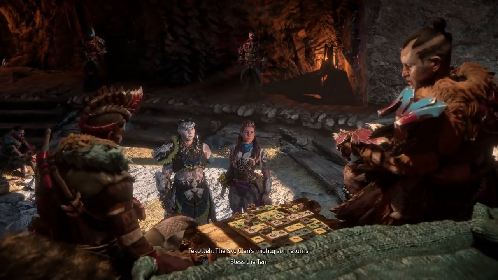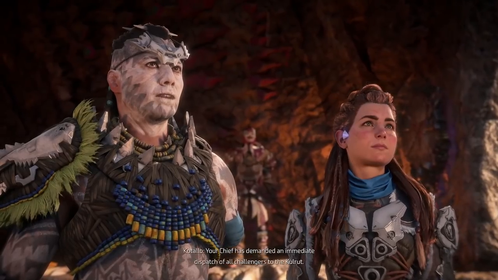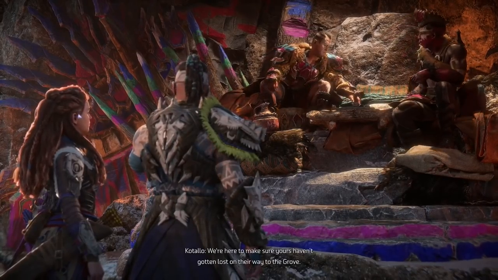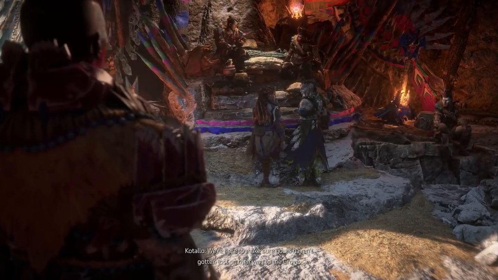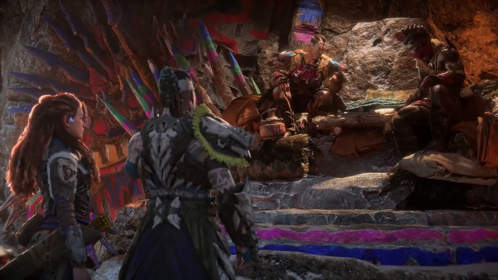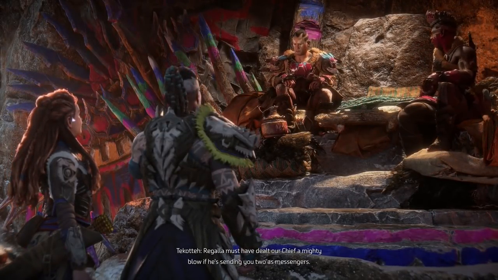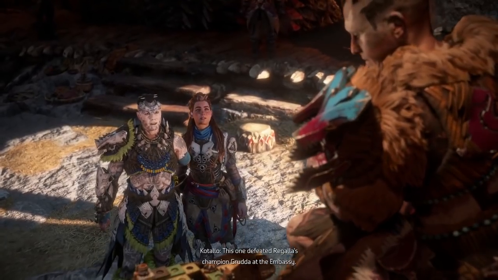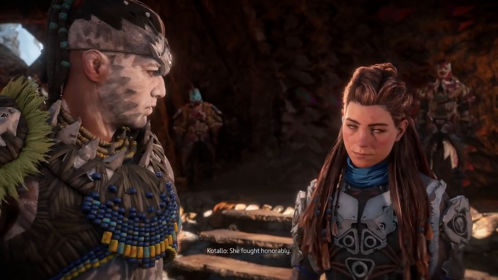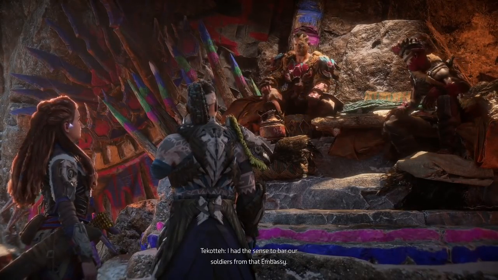The Sky Clan's mighty son returns. Bless the Ten. Your chief has demanded an immediate dispatch of all challengers to the Cool Root. We're here to make sure yours haven't gotten lost on their way to the Grove. I see. Regalla must have dealt our chief a mighty blow, if he's sending you two as messengers. This one defeated Regalla's champion, Grutta, at the embassy. She fought honorably. I had the sense to bar our soldiers from that embassy.